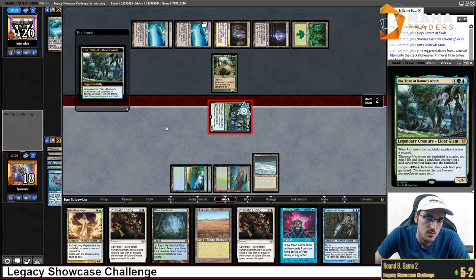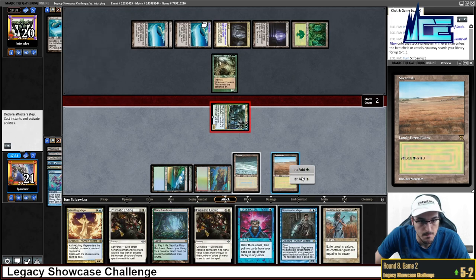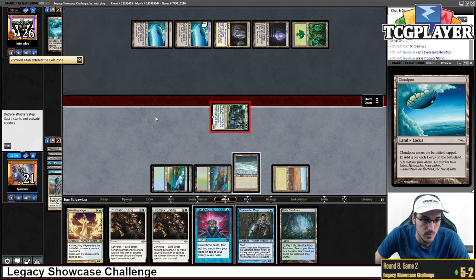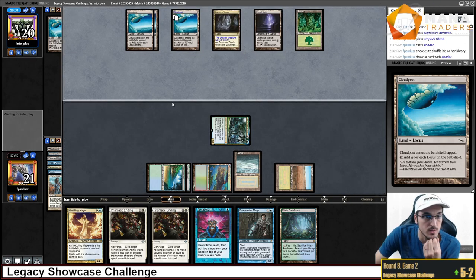Guess we have to trade here. Okay. Still, I'm not liking my spot at all, right? My opponent can start hard casting the Eldrazi Titans, so it's probably not gonna be good for me, but maybe he doesn't already have any of them.